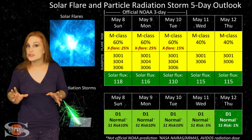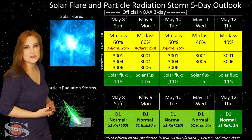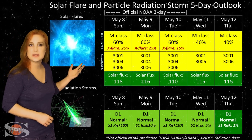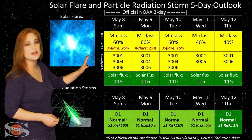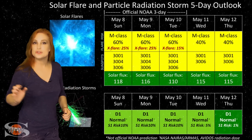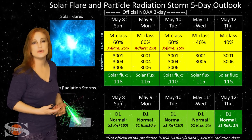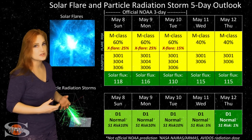Switching to our solar flare and particle radiation storm outlook over the coming week, we do have several big flare players on the Earth-facing disk, including region 3004 and region 3006. This does mean big risks for radio blackouts. In fact, NOAA is giving us about a 60% chance of big M flares and even a 25% chance of X-class flares over the next few days. Things may settle down a little as the week progresses, but we do have that new region rotating into Earth-view over the next couple days, and it could be a big flare player too. So radio blackouts are still on the menu for Earth's day side, including issues near dawn and dusk for GPS users. Stay vigilant.